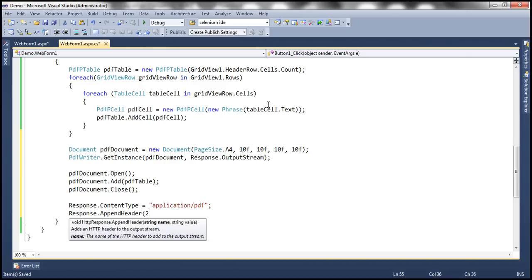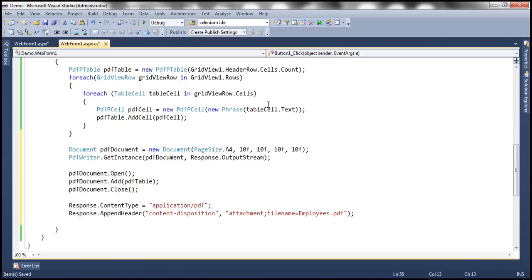So I'm going to say content-disposition, and then here we need to specify it as an attachment, semicolon, and then we can specify the file name, and let's specify the file name as employees.pdf.